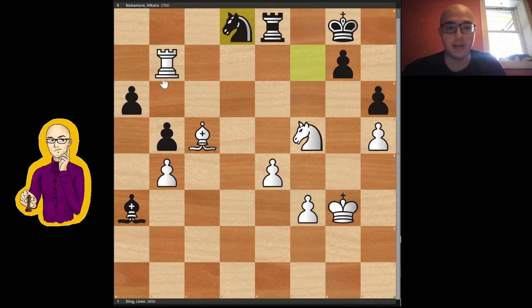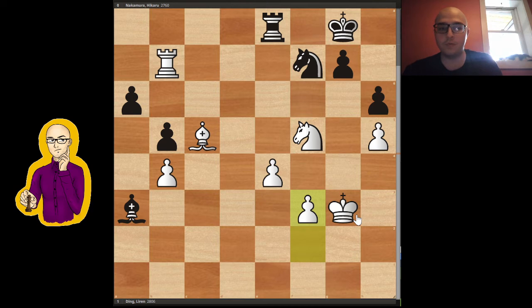Something like knight d8, I'm just naming off moves, but rook g7 just wins. So the knight can't move. The rook can improve, but it's kind of a futile battle here. Bishop c1 was played, I guess, to try and prevent this king from coming into the game via f4. Maybe, you know, I'm not actually sure what bishop c1 even does.